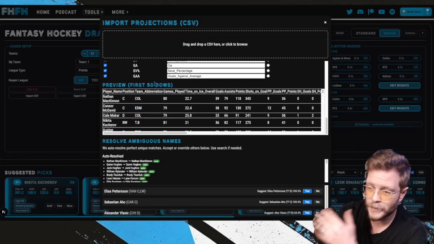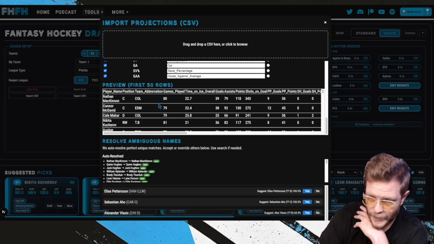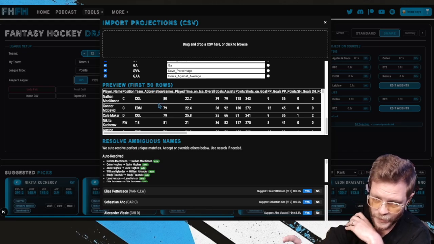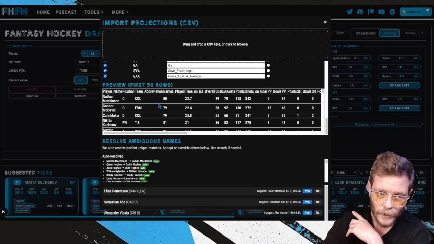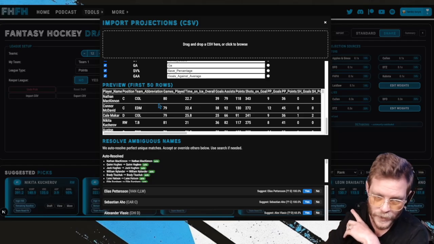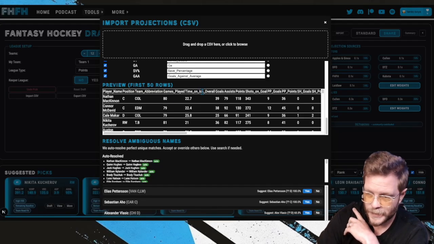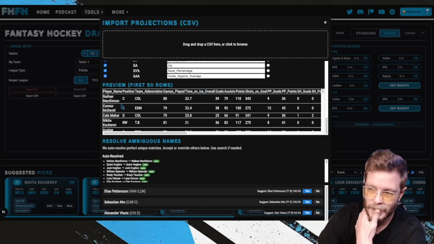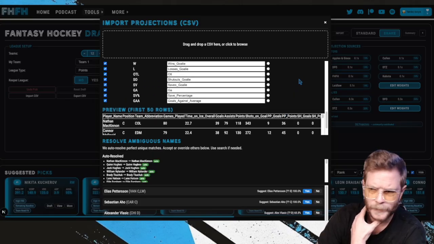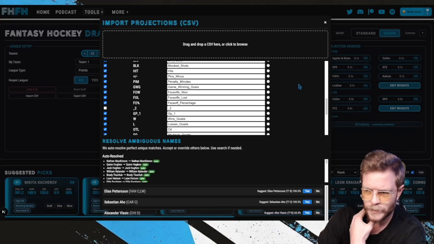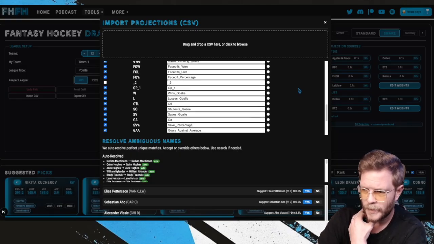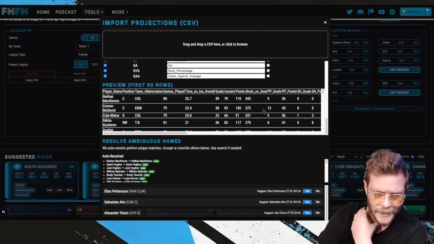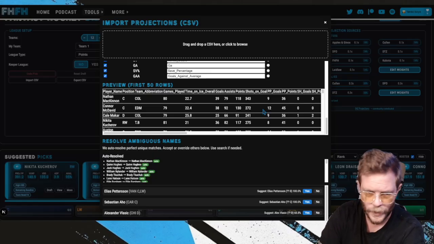You do want to look at this. So this is the preview. And this is just going to give you an idea of how your setup is transferring to the system. Now with this preview here, you want to make sure every column is lined up and has the right thing. There are some issues. I think DFO with their plus minus was a little bit weird, because they put their plus minus in quotes or something, so it had to go through as text rather than a numeric data type. So just make sure everything's good.